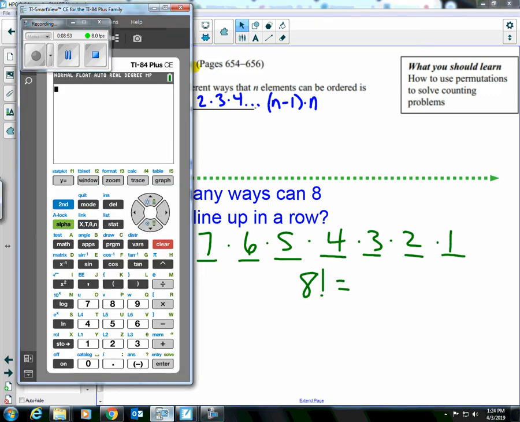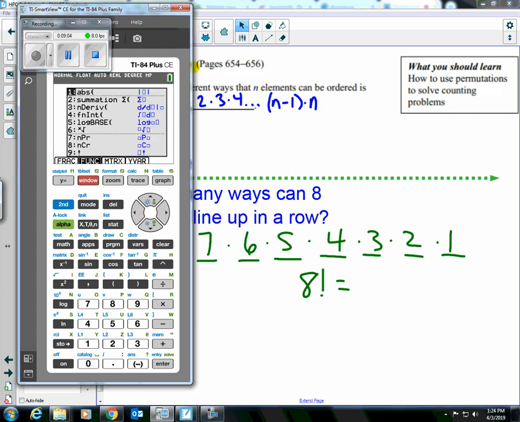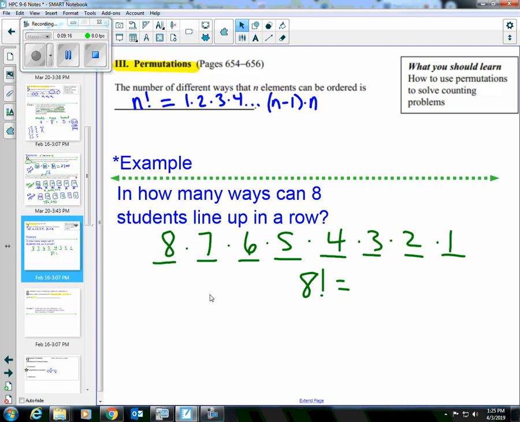Now remember where to find those on your calculator. You have a couple options. You can go into math and over to probability, and it's number 4, or you can go into your function. Let's see, I think it's, yep, it is alpha F2, and probability is number 9. So you have permutations, factorial, all of these are in there, so 7, 8, and 9. So you can go through and use any of those, whichever is the easiest, just to make your calculation a little faster. So in this case, 8 factorial is 40,320.